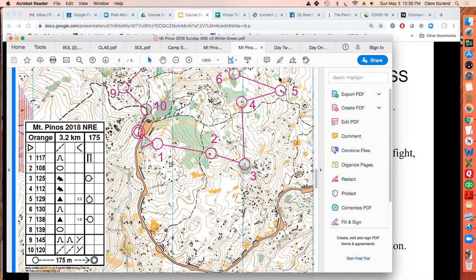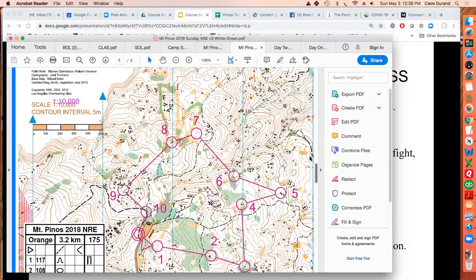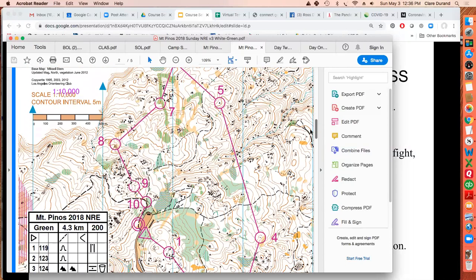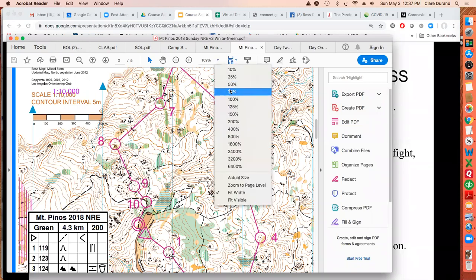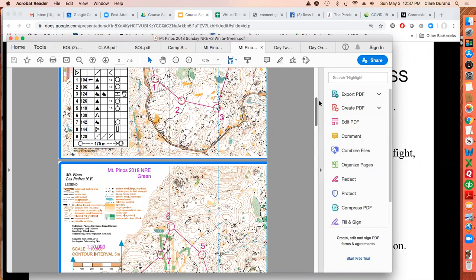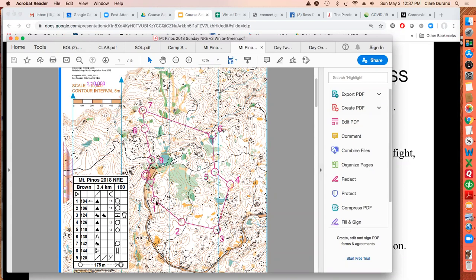What else here? I should ask if there's any questions because we only have a few minutes left. That's white, orange, green. There's the green. So the green was quite a bit shorter. It did not have that same long leg. Green had more like 4 to 5 as the main long leg there. And then the brown was shorter still. But you seem to have everybody going off in the same direction in the same place on 4 different courses.